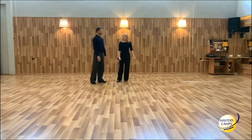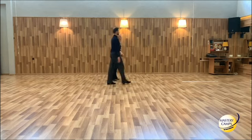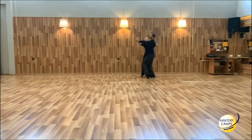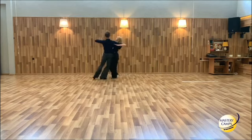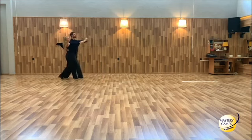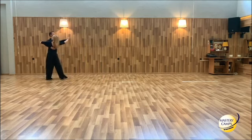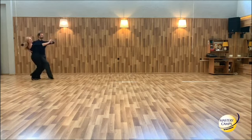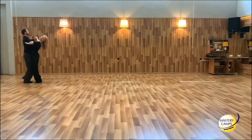So let's do the same step one more time from the other angle, entire step. So we go from promenade, and we go slow. The gentleman's on the outside of the rotation. Now lady goes into fall away. We're turning omni base. The top doesn't turn. And the last step is the same as we did before. It's our right side fan, and then we're closing.